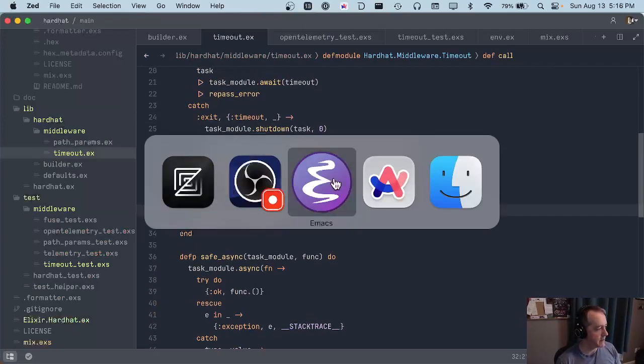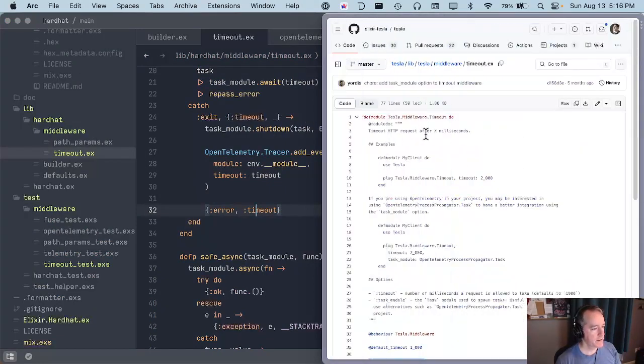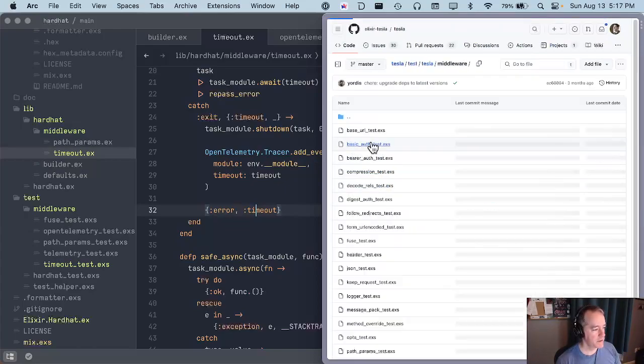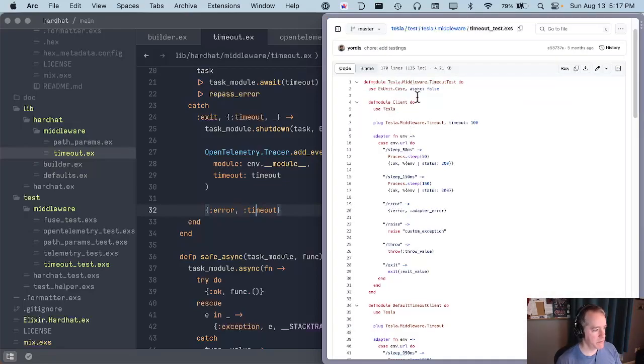And before we try to actually solve this, let's look at the tests for Tesla. Let's look at the timeout test, because I think it's going to tell us a little bit about what they expect. Right now here they're doing like a custom adapter, whatever.